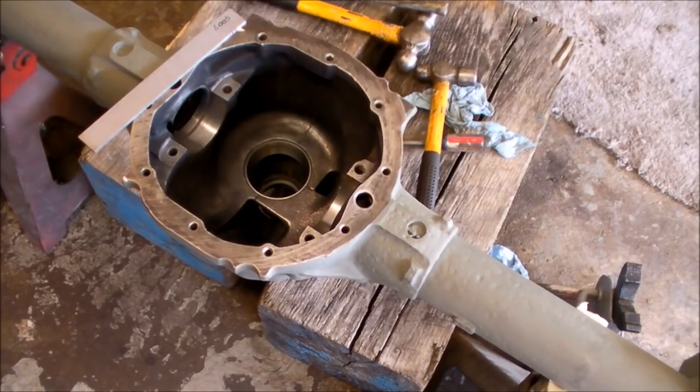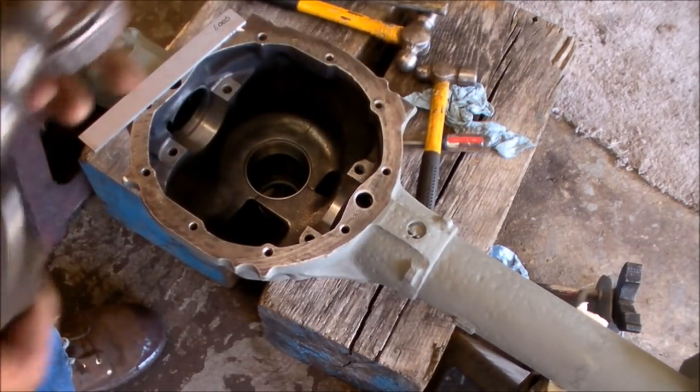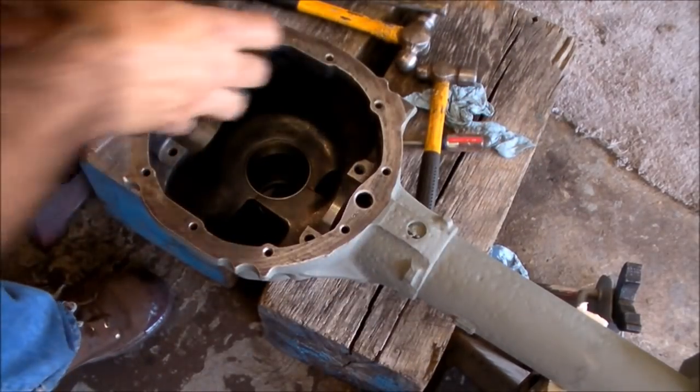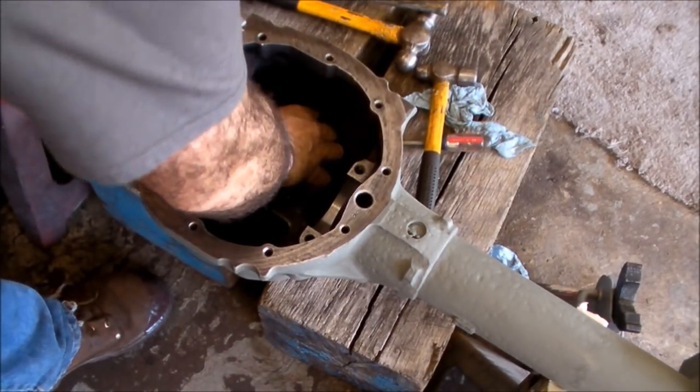All right guys, we're back. We're going to check now our pinion depth. Like I say, the race has been driven in. We have our checker bearing. Going to go over the pinion. It's sitting nice and tight against the shoulder. I always want to say shoulder.